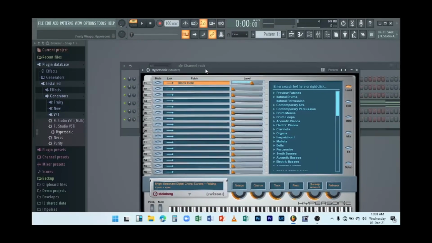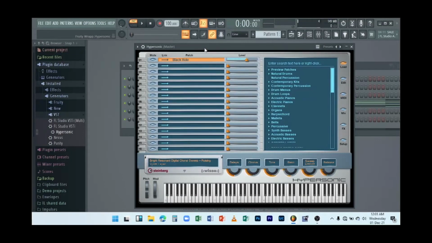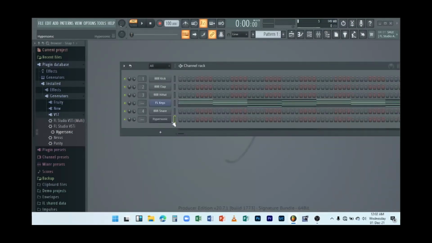It's got all these different varieties of sounds that you can use. When you look at this one, Black Hole, when you play on your laptop keyboard, you hear how it plays. So this is how it plays. Wow, I like this sound. I think I might want to use it at some point. So what do I do? I have to keep this sound, meaning I have to duplicate this one.